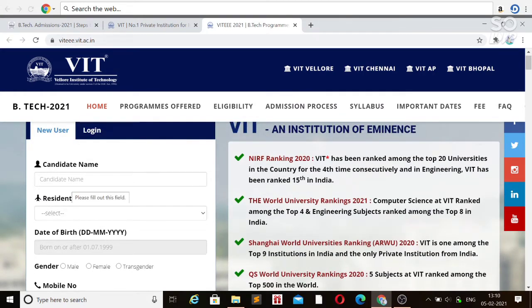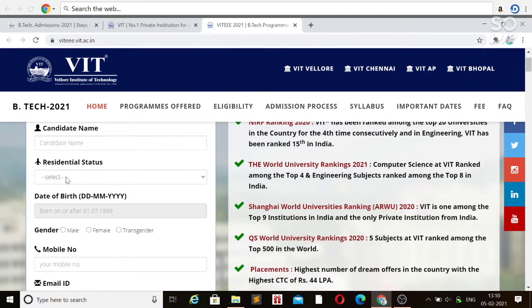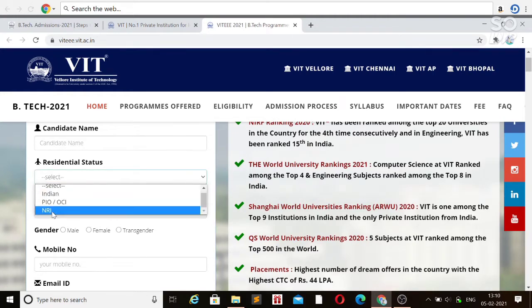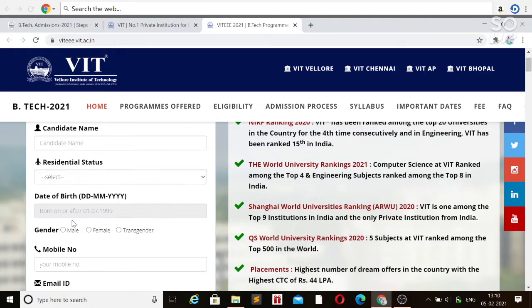Be careful while writing the candidate name. You need to put your candidate name as it is on your class 12th or class 10th certificate. Thereafter you need to select the residence status. You can see here Indian, NRI or PIO OCI, so you can select whichever suits you.